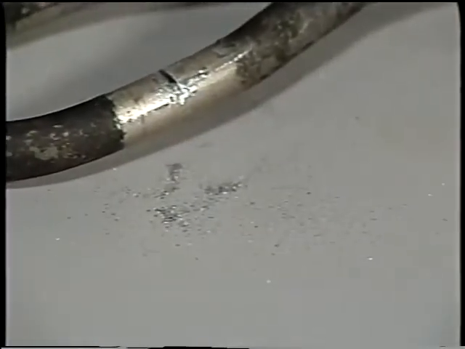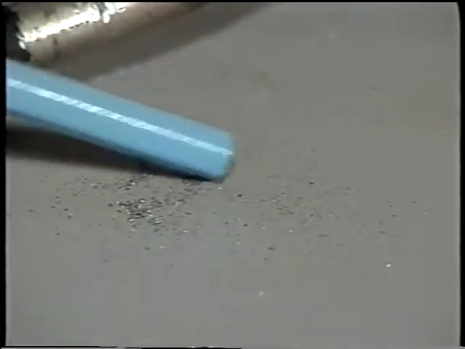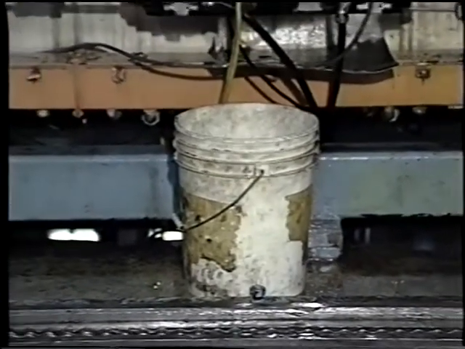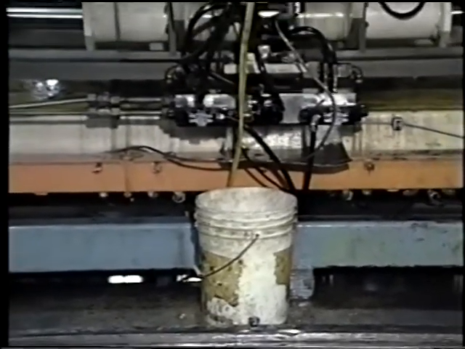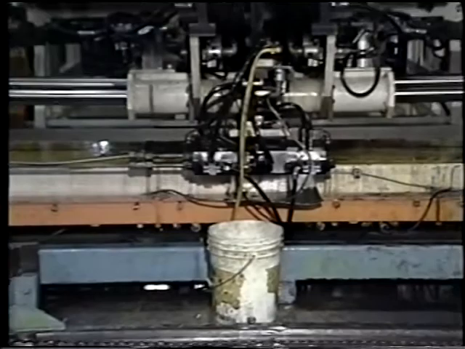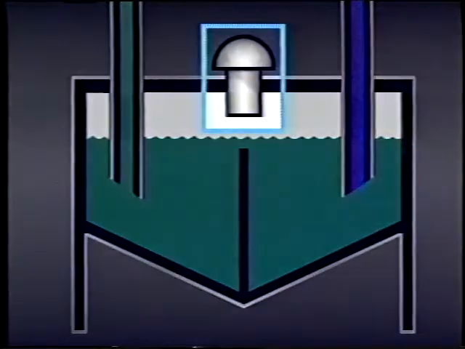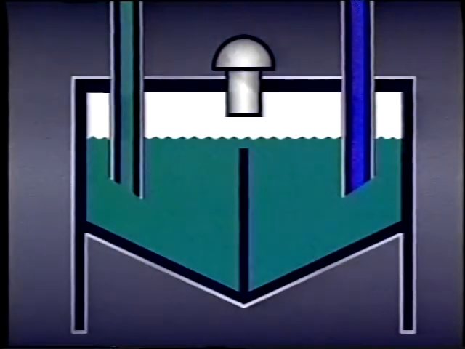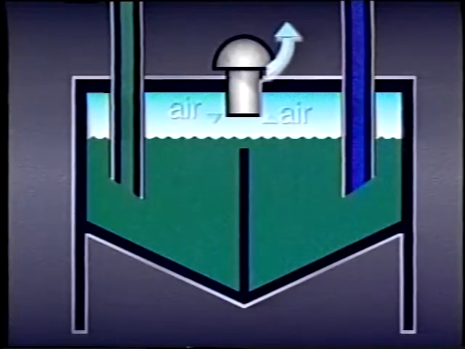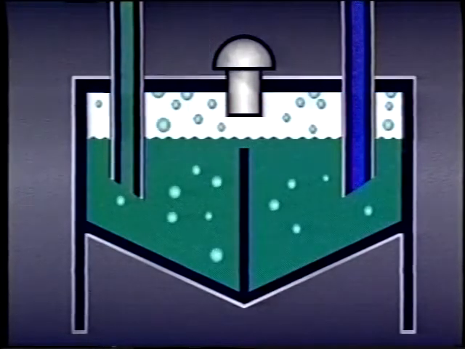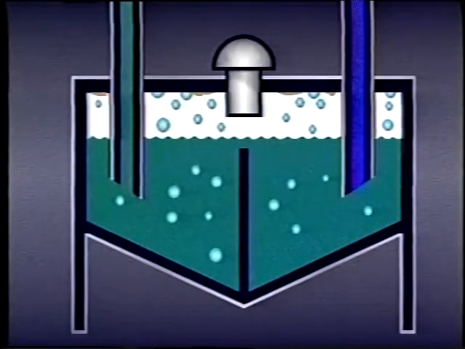When new parts are added to the system, slivers of metal may also wind up in the reservoir. If hydraulic fluid is caught in a bucket until repairs can be made, the oil may be dumped back into the reservoir. Dirt will almost certainly be in the bucket, and it will contaminate the entire system. Another source of potential contamination is the breather cap. During normal operation, the system's reservoir heats up and cools down, pushing air out and pulling air back in again. Incoming air brings in water vapor, which condenses into water when it cools. This contaminates the fluid, lowers its viscosity, and promotes rust in the system.